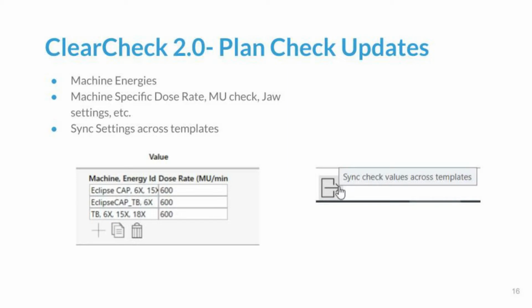A few other changes that we've made is we now allow for machine specific parameters. So you'll see a dot star come over in your plan templates. That is the regular expression wildcard that will grab all of the machines, but now you can specify which machines and the specifics of the parameter. And then not to be forgotten, we have now added a sync button. So if you have multiple plan check templates, as you're going through making these updates, you can just sync those values across all of your plan check templates.